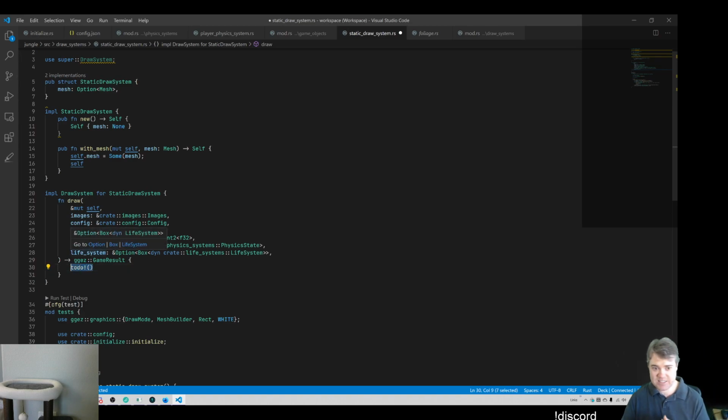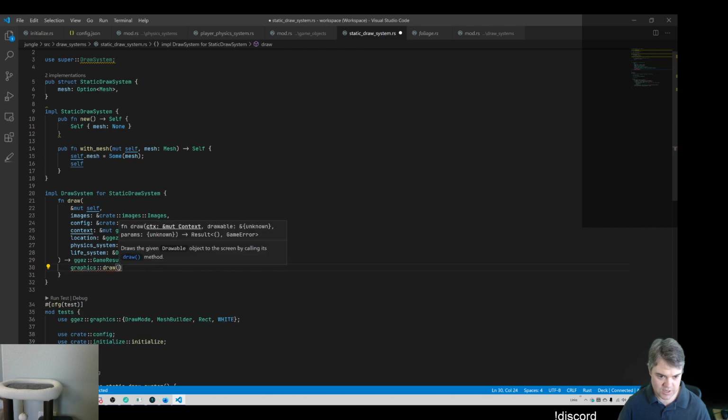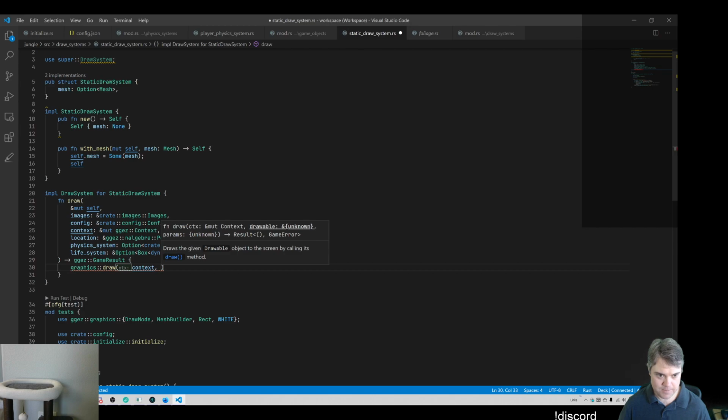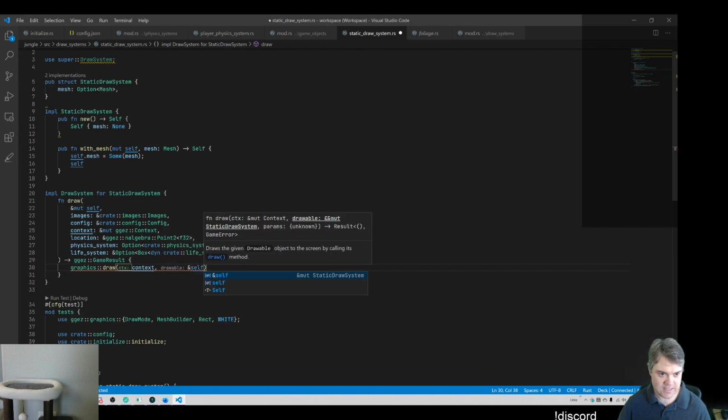And in this specific case, because it's a static draw system, all I want to do is just draw the mesh out using this location here. So we're going to do a graphics draw, passing the context. This would be a self.mesh.